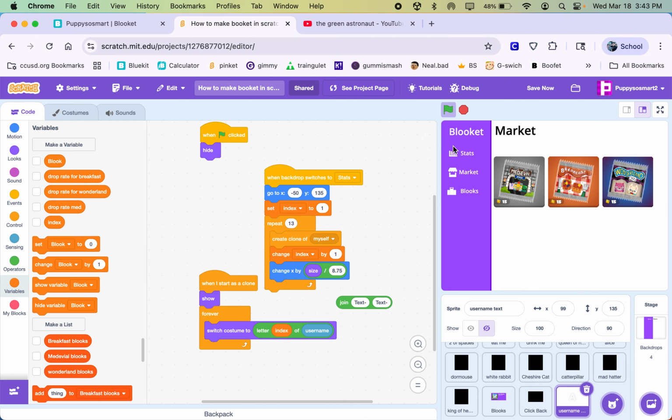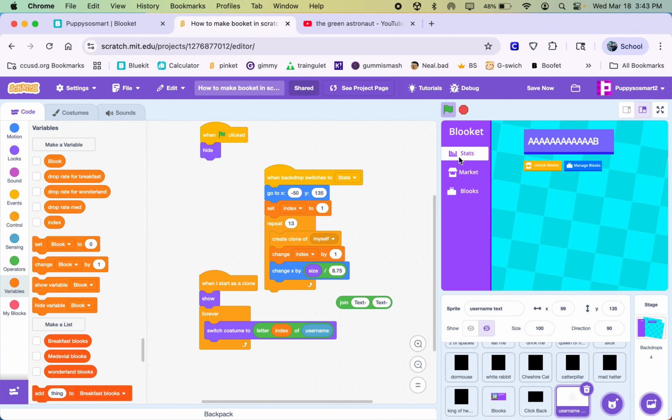Okay, what is this? So that is not working for some reason. So it's probably something I did wrong.